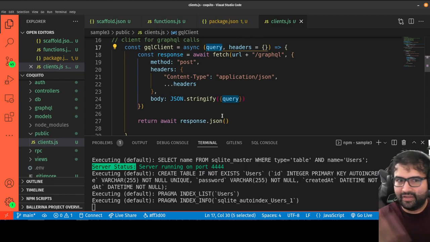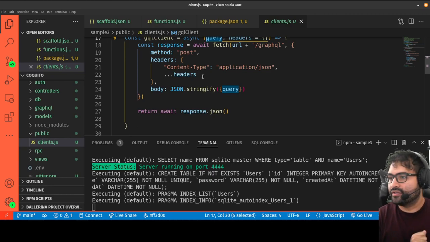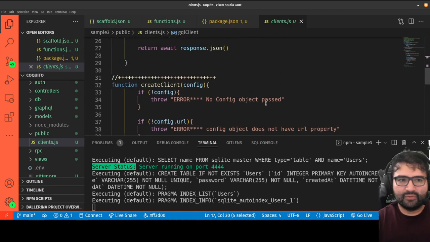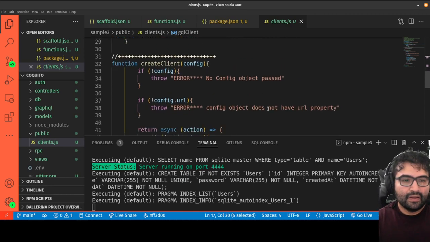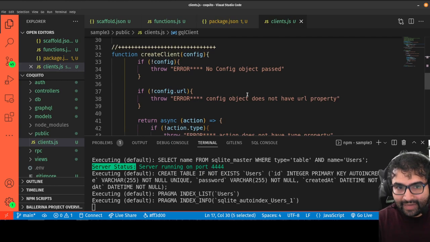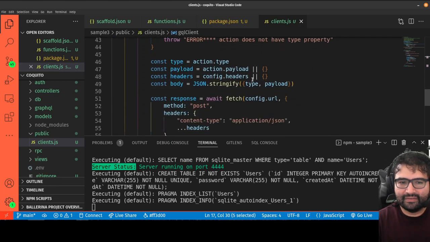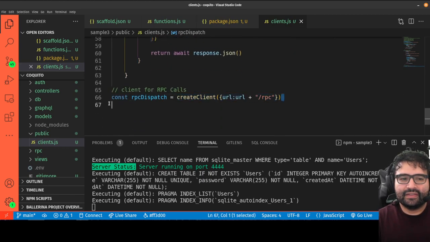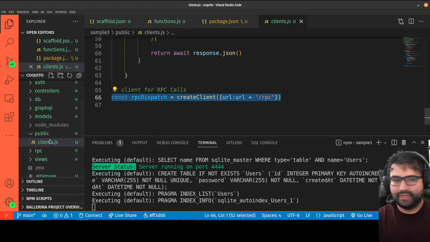You can use it right away. You don't have to worry about installing any additional libraries. It's just there. And again, the implementation details are visible, so you can customize it in case there's anything special you wanted to do, or to do any kind of troubleshooting of your GraphQL endpoints. Okay. Then technically here I have the source code of the simple RPC client library, which again, you can see the implementation here, so you can change it if you want. But then here I create the RPC client. So you can use any of these to call the endpoints.